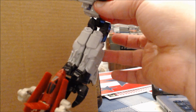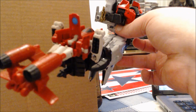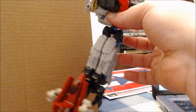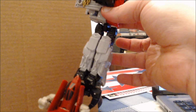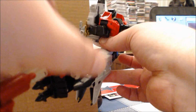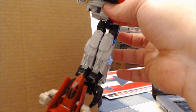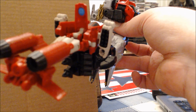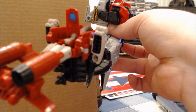I don't have Silverbolt, so I can't show the combined weapon mode with the giant Superion blaster, but hopefully the other arm bot is stronger. But I am concerned that this is not just an isolated case, and Power Glide is just too heavy to be used by Superion as a functional weapon with the arms positioned as an elbow joint.